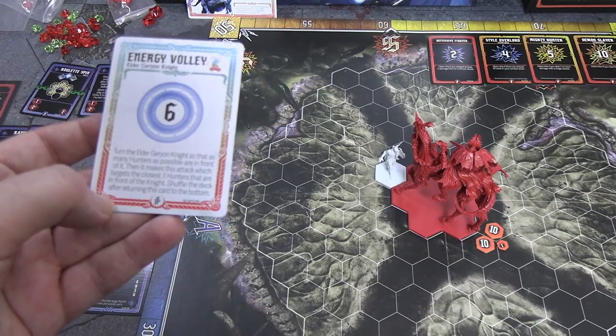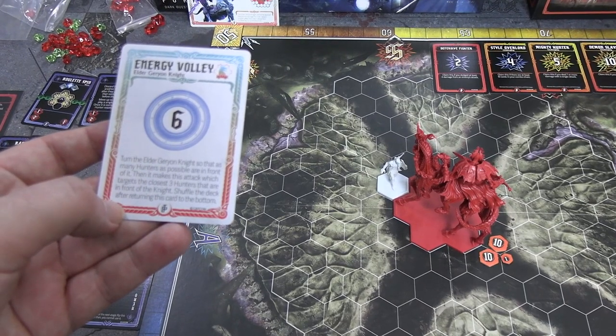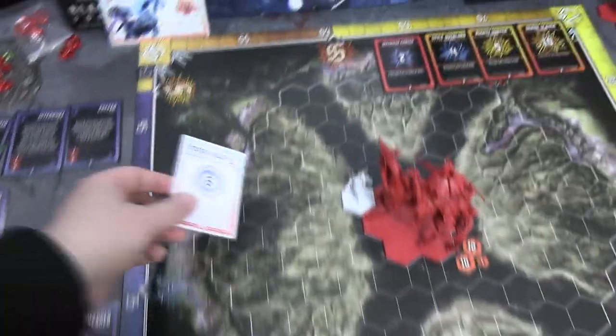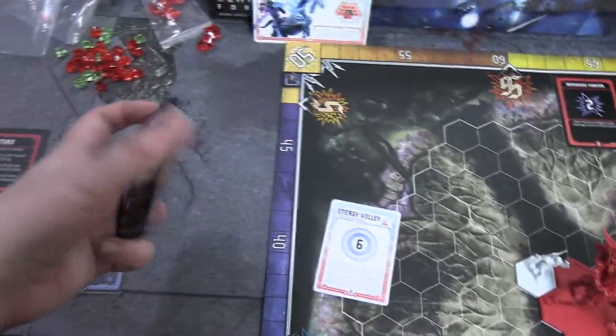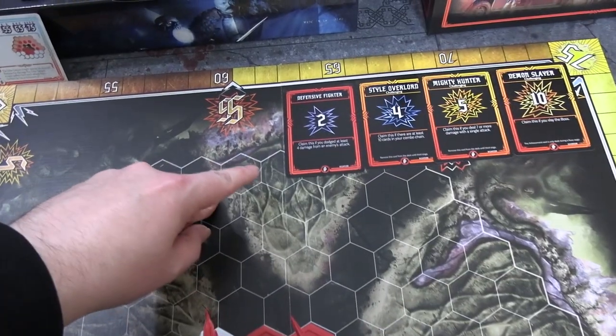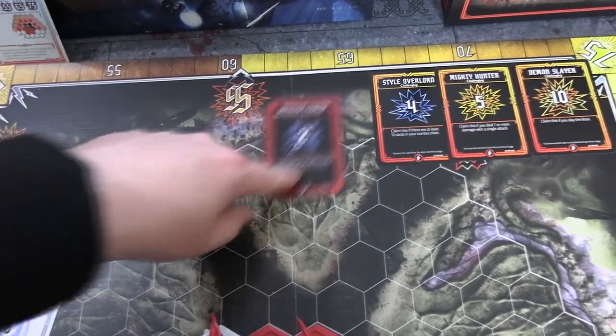Okay, it's a ranged attack. Shuffle the deck after returning this card to the bottom. So it's going to do 6 damage. Nero's going to burn all 3 of these cards and dodge 6 damage, which in turn, claim this if he dodged at least 4, scores that achievement.